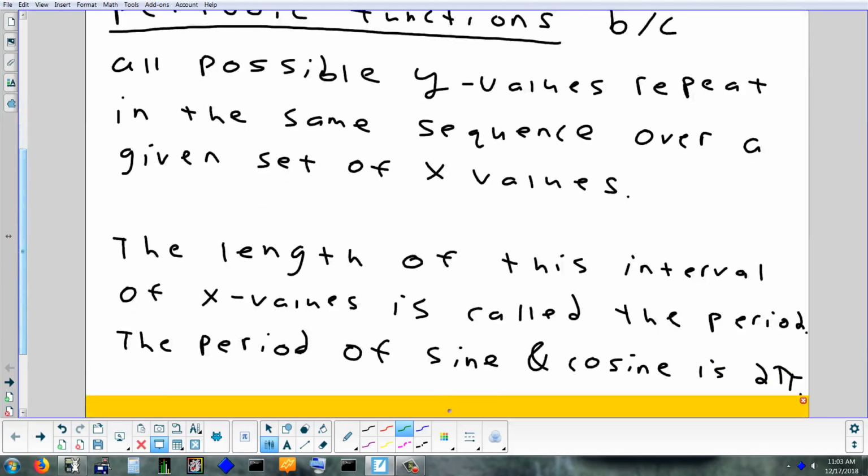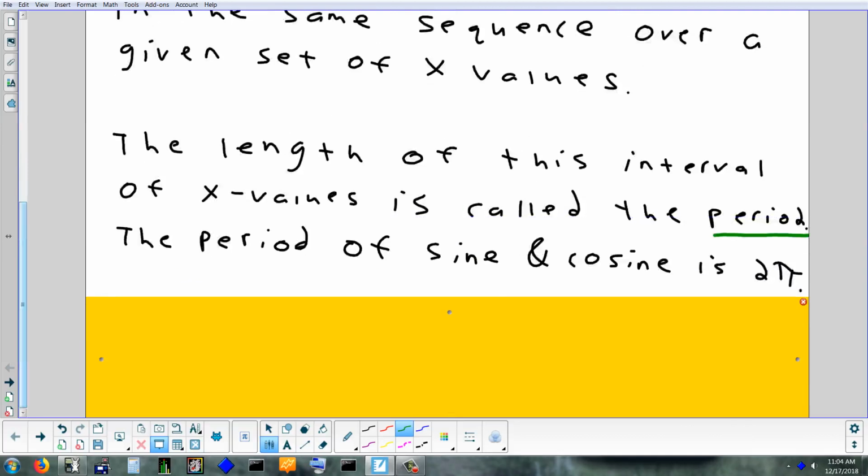The length of that interval from left to right that you have to go through, and I said I'd give you the name of it. There's the name right there. It's called the period of the graph. The period is the length of one section you have to go through, after which you're going to repeat what you've already done. So for sine and cosine, the normal period is 360 degrees, or as JD just said, 2 pi radians.